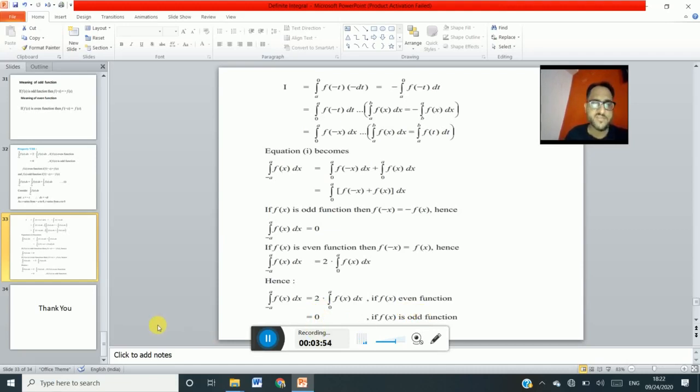We saw the 8 properties of definite integrals, which are very important. The first 3 are important to prove the other 5 properties, as we saw. So try to understand all the properties, because it is very important, and one of the properties is asked in the examination every year, most of the time, right? So try to understand. If you face any problem, ask me personally on my personal WhatsApp number.